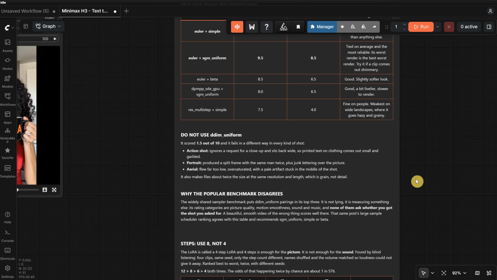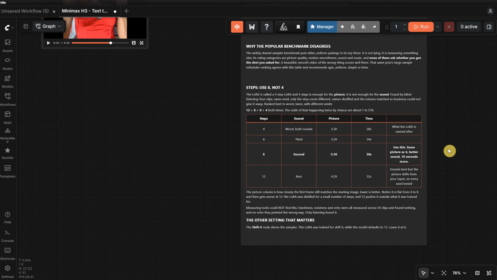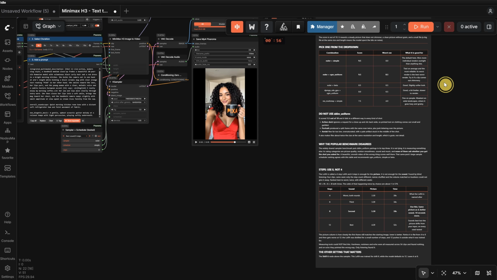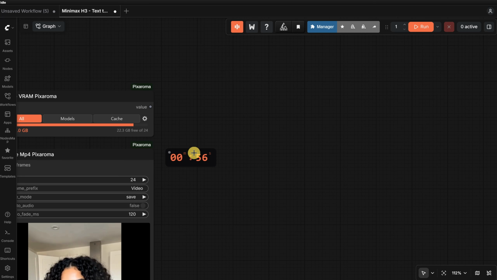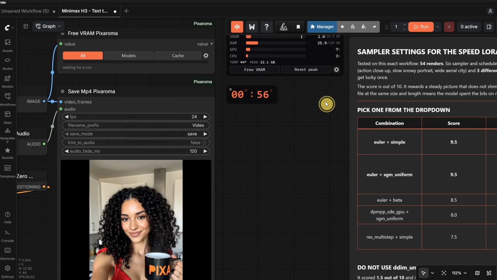Then for the steps, I tested again with different settings, and I got a good balance between sound quality and speed at 8 steps. 4 steps is faster, but it can mess up the audio, so I recommend 8 steps. 12 steps can improve the quality more, but if you really want the best quality, then do not use the LoRA at all, and use 20 steps instead. These are more like informative nodes, so you can keep only what you need. You can delete all 3 if you want. Feel free to adjust the workflow however you like.